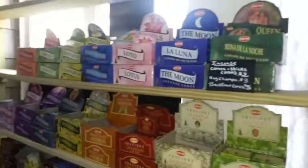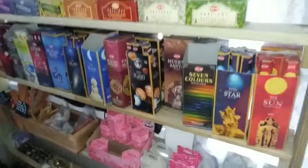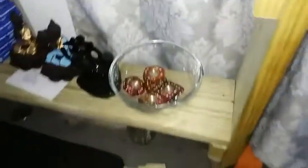Alright, so we are going to start with incense. I don't really have anything planned for this live, but I do love incense, so I carry quite a few different kinds. I have sage and Palo Santo, charcoal discs, all sorts of stuff. I have one abalone shell left. Those things sell like hotcakes. Little burners, a few backflow burners.